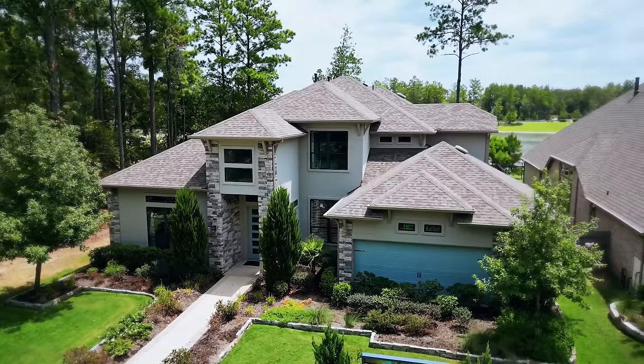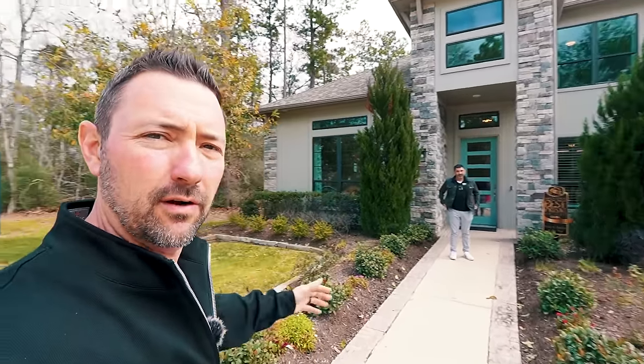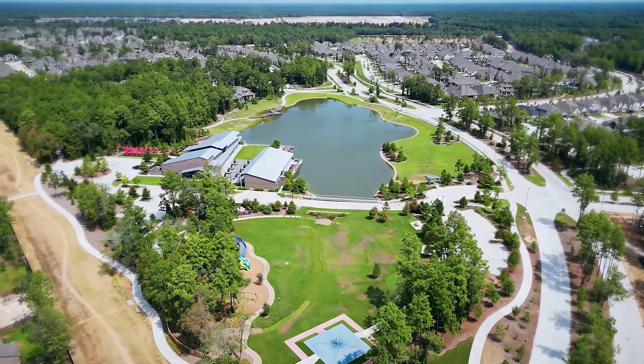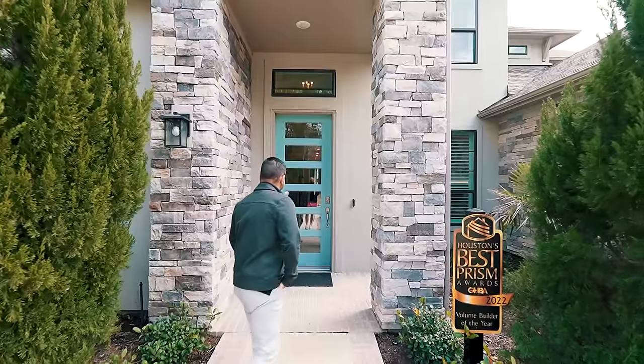So what we wanted to do, this is the 70-foot lot as well. And this is gonna be a little bit different from the majority of the builders where they don't have hundreds of lots all across the city. They're in just a couple select master plan communities. This is one of them. And there are some lots available and some inventory, but it's going quick and there's just not as many.